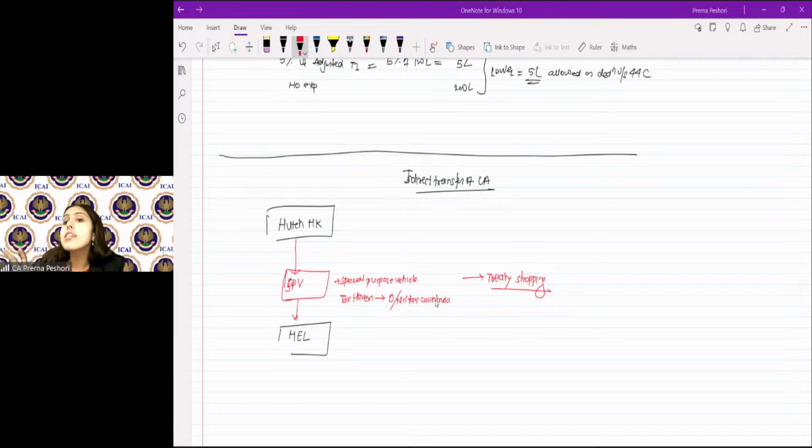Similarly, we have something called treaty shopping. So these companies, whenever they are investing in any jurisdiction, try to look out for favorable treaty countries with that source jurisdiction. They try to identify with which country India has favorable treaty positions. Because as I said, all the treaties are different from each other. It depends on the bargaining power between the two countries, the economic power that the two countries have between one another.